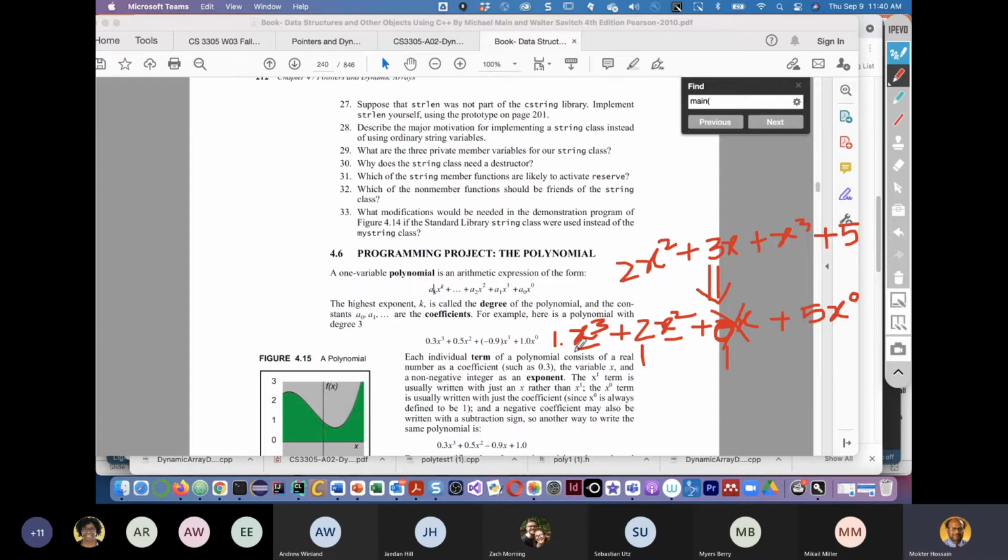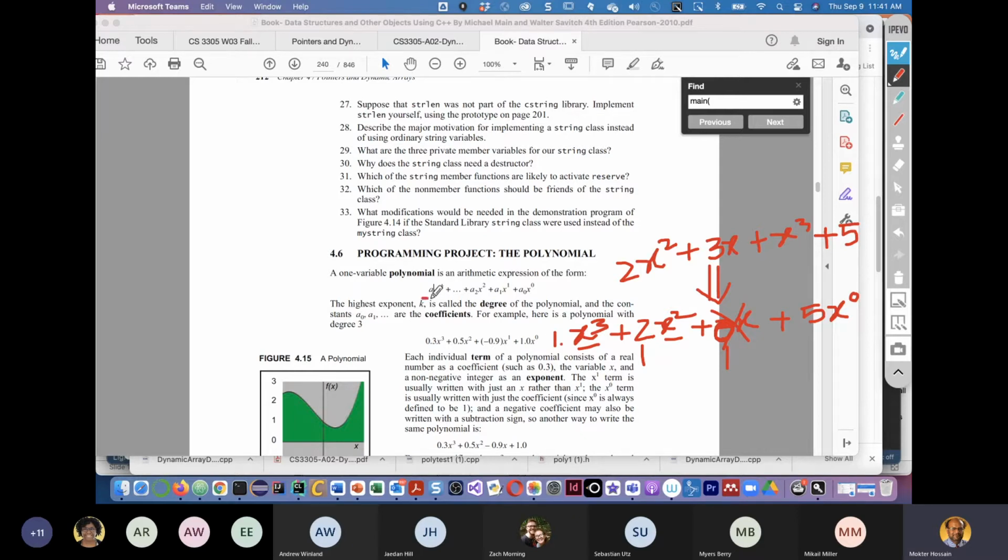The coefficient can be positive, negative, either a whole number or a decimal number. So in this example, 0.3 is the first coefficient, plus 0.5 is the second coefficient, and negative 0.9 is the third coefficient. This is an example.